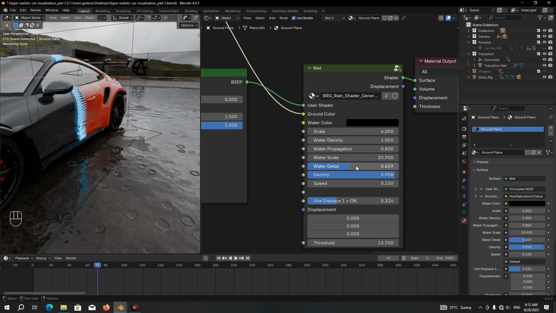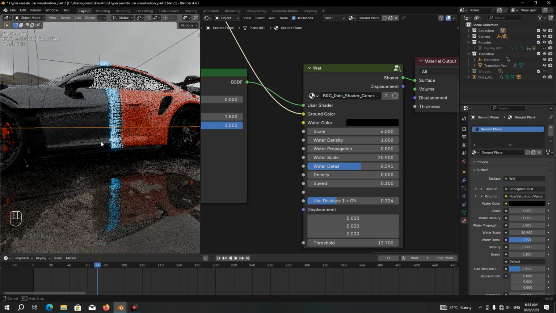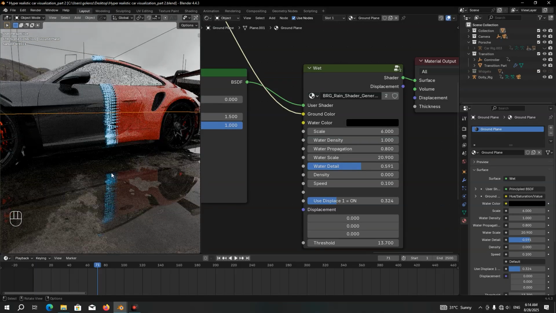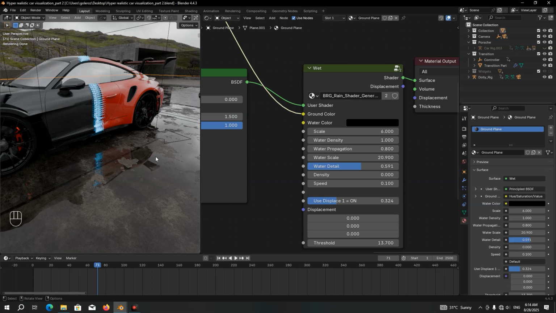Now we are talking. And not to mention that it has so many different parameters that can be adjusted. So since we don't have any rain, let's set the density on 0. Then we can also increase the detail a little bit to get this nice look. Now just see how cool it looks. These reflections are insane. The final step is to make that glare effect around the transition area, and that will happen in the compositing panel.